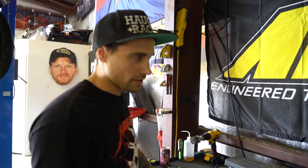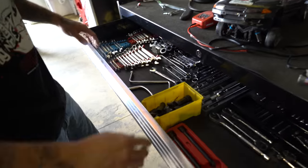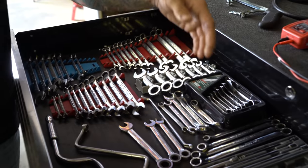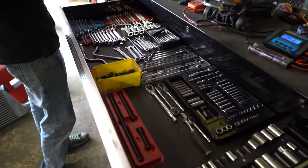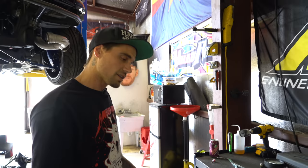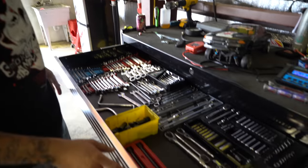A couple of things that are probably pretty important for you guys to have — we'll start here. A nice selection of wrenches. We got stubby ratchets, stubbies, all the extensions you could ever want, impact — whatever. You need a nice selection of wrenches; you never know when you're going to find standard stuff and metric stuff, especially when you're dealing with putting LS motors in and swapping parts. So you got metric, standard, all the good stuff.